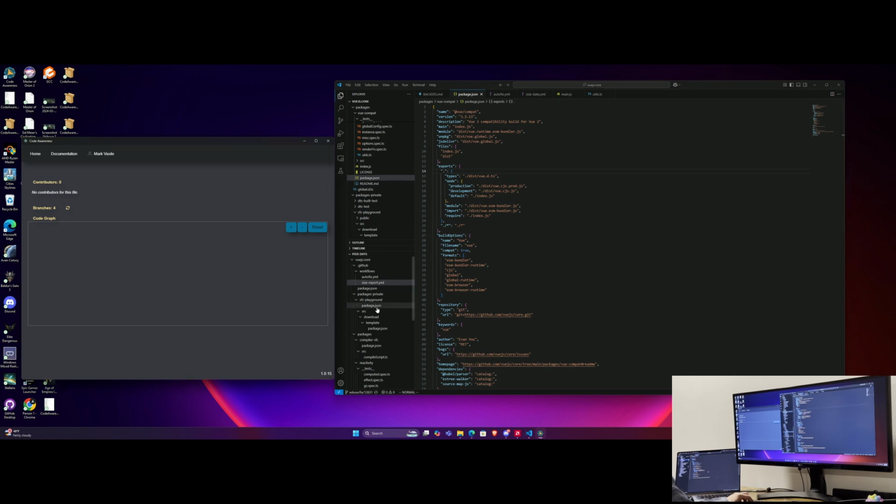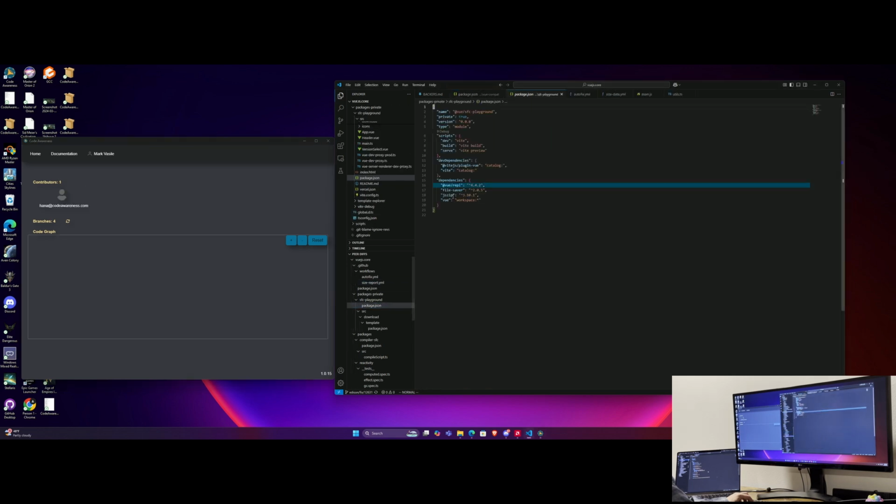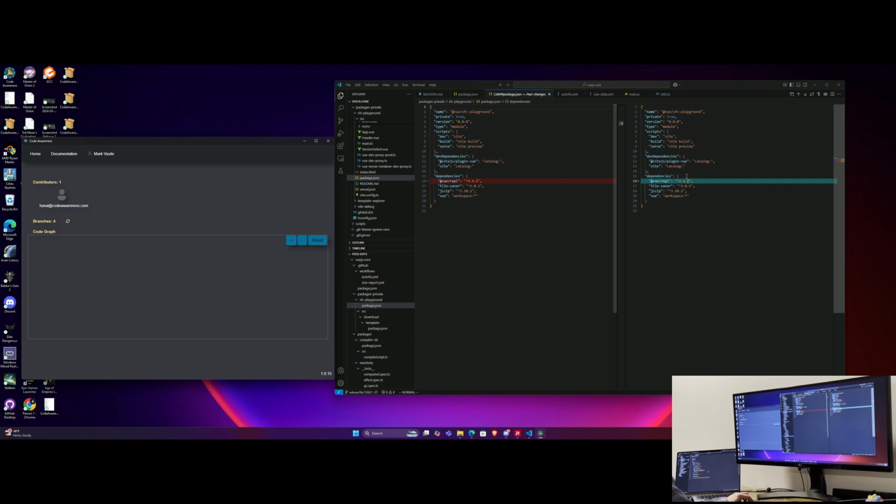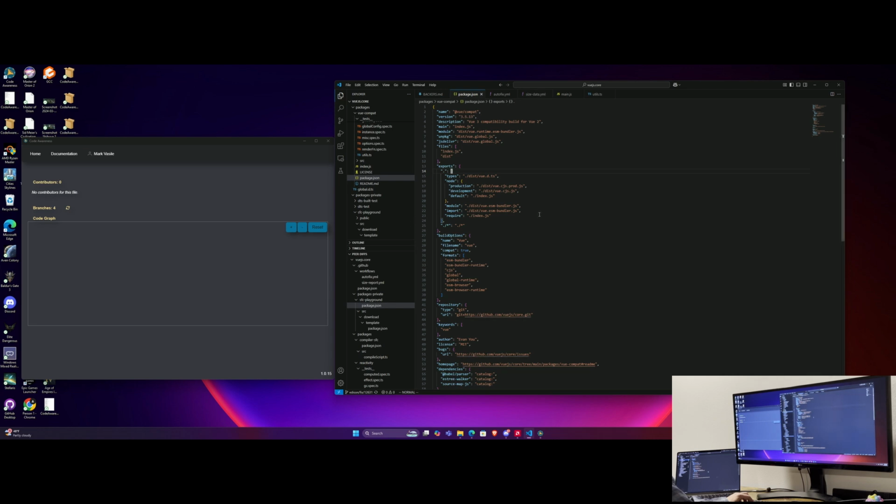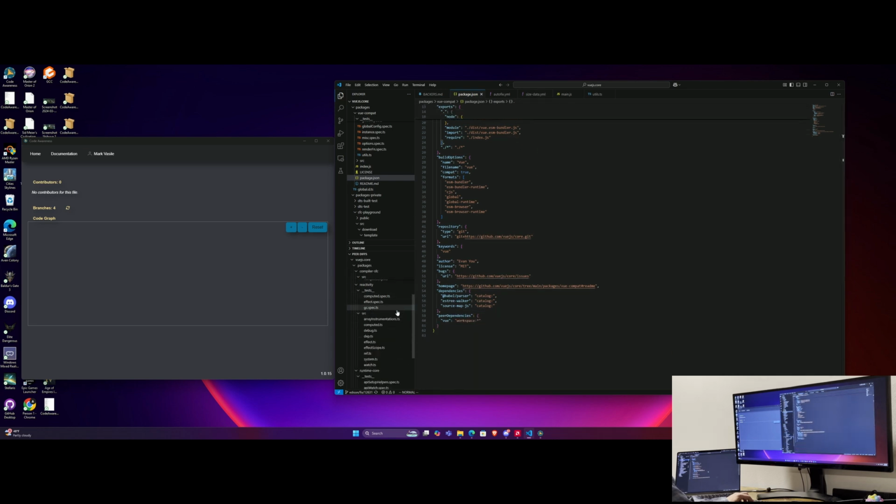Opening another file, you see the same one user there, Hannah. You click on it, and there you go. That's the difference between your local file and her file that she's working on.